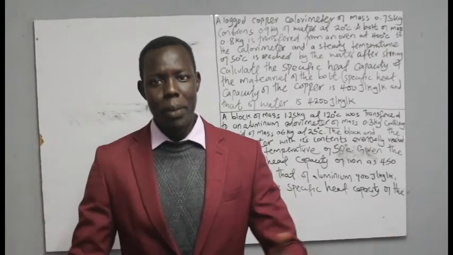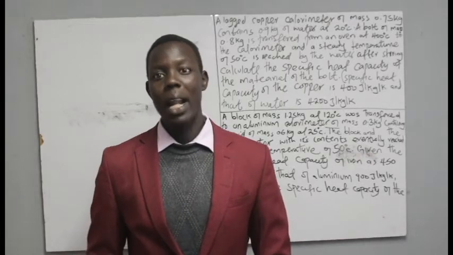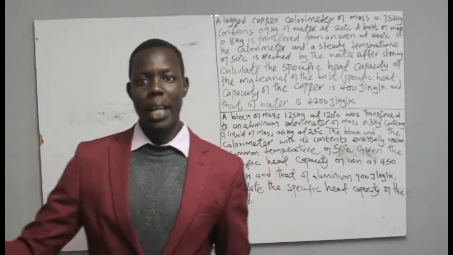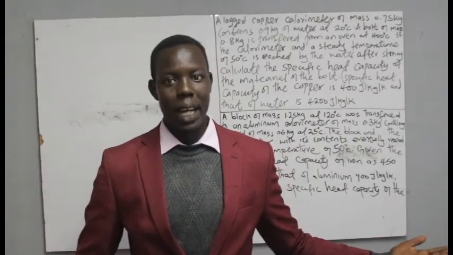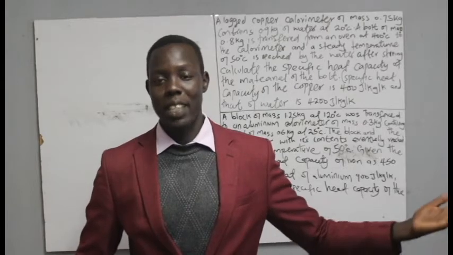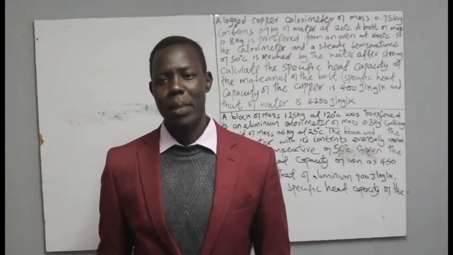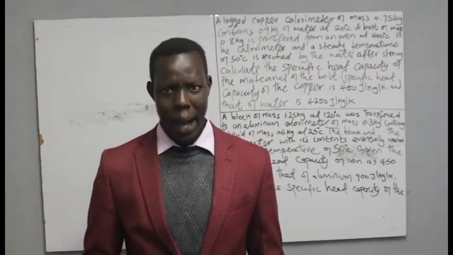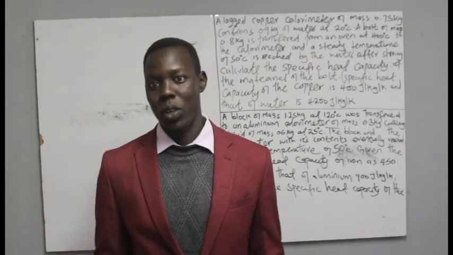By the time you mix them, at a given point, the two of them will agree at a common temperature. Maybe you mix a given mass of water at 100 degrees Celsius with another at room temperature, maybe 25 degrees Celsius. Then when you mix them, they will settle at a given temperature, let's say 50 degrees Celsius, depending on which mass, either the cold or hot, was larger. That's what we are going to see.